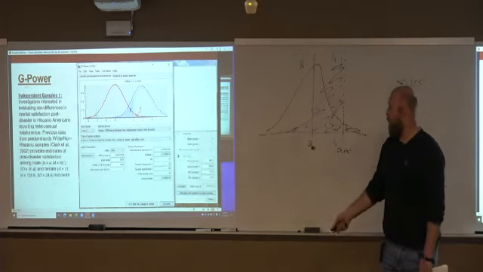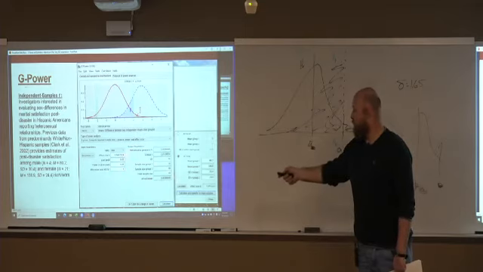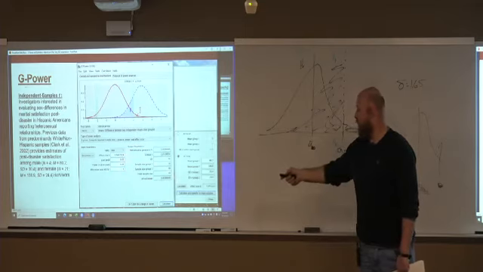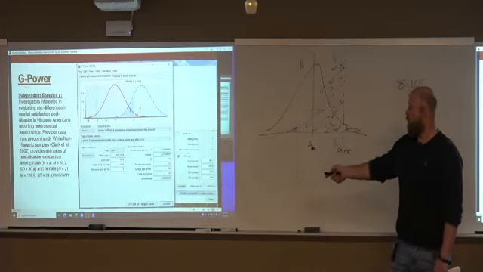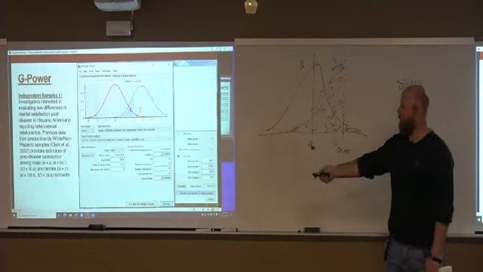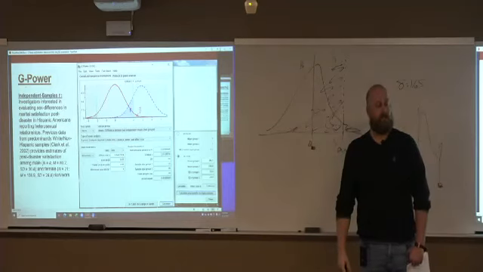So in this case, what it would say is if I have a 4-to-1 ratio, given this effect size, alpha 0.05, and I want to achieve power of 0.8, I would need 10 people in one group and 38 people in the other, for a total sample of 48, if I'm expecting that much of an imbalance.